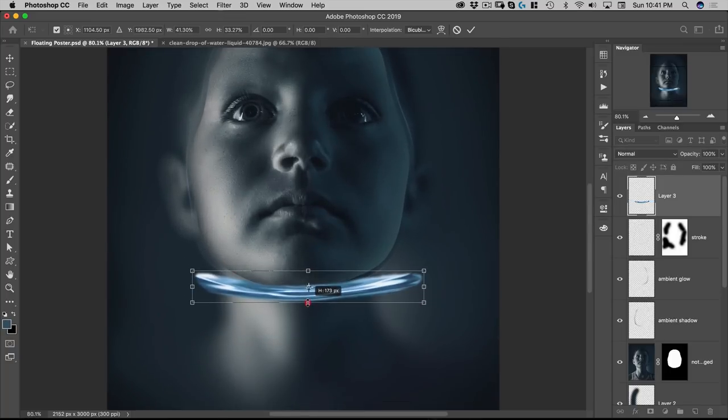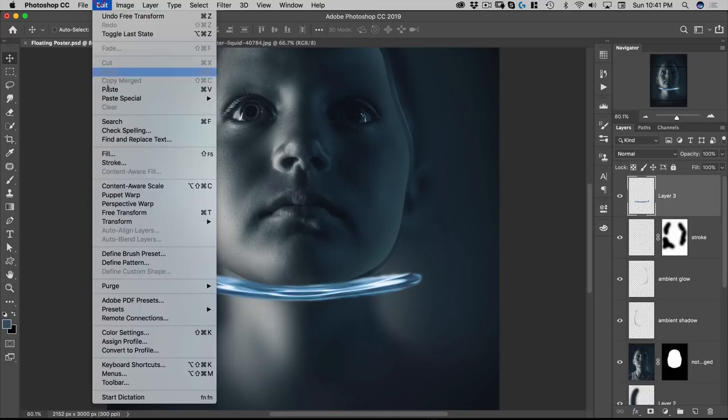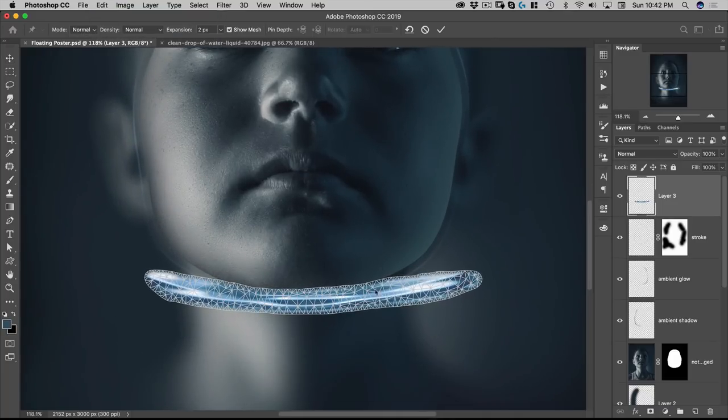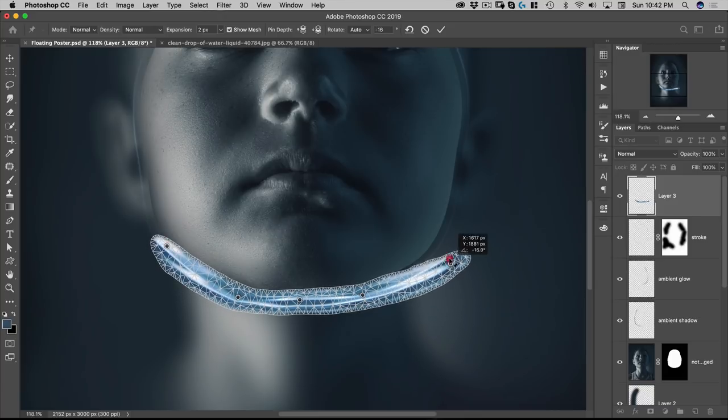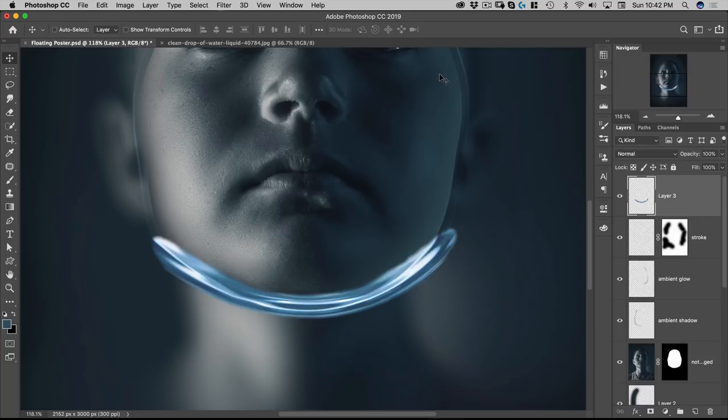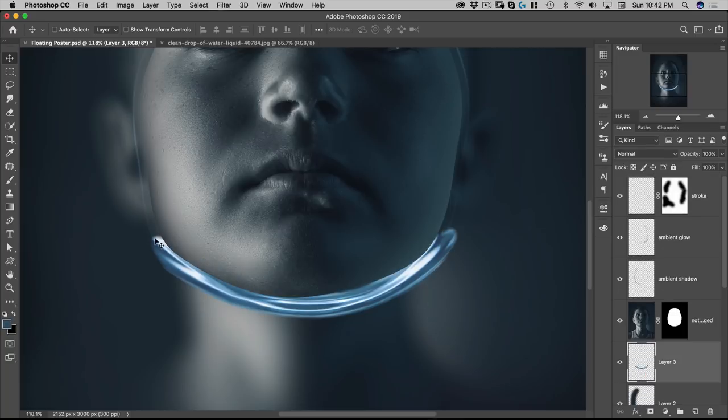So there. And then we're going to use Edit and Puppet Warp. This is going to be a little bit easier, I think. And now I can just put a couple spots on there and then just drag those. There you go. That's actually serving our purpose there a little bit better. I just want this to kind of fit the contours of the bottom of our face there. Hit OK. That looks good. And let's put that underneath so it's not over.